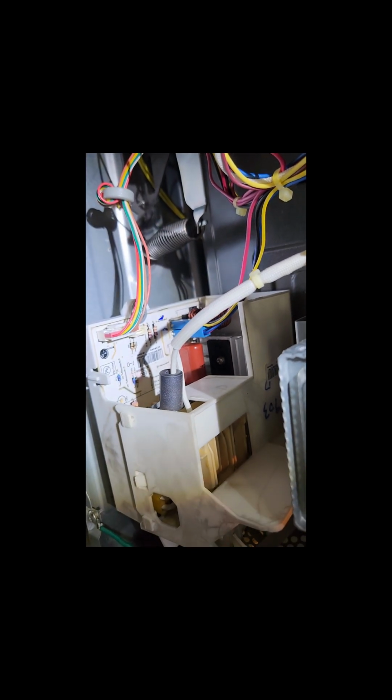So if you turn it on, now you can see 0. You can see its turntable is rotating, and this is the sound you are getting. Hope my microphone can pick it up. So it will not heat it up.